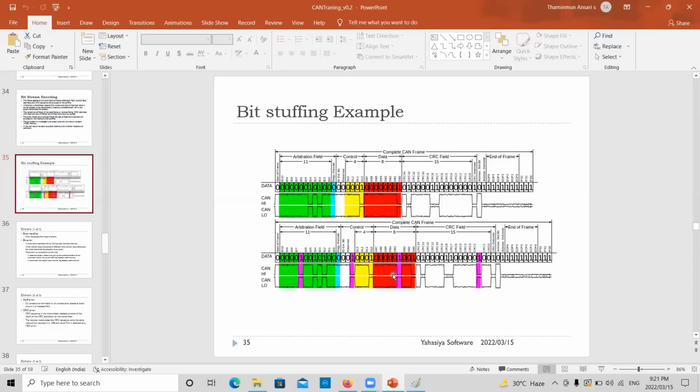It is a multi-master system. Every node will do the stuffing when they are transmitting, and every node will remove the bit stuffing when they are receiving.